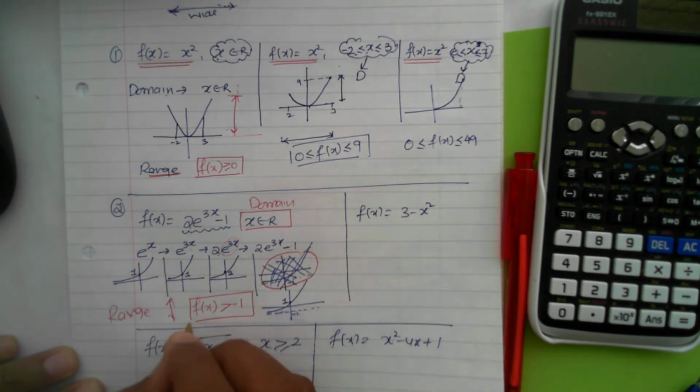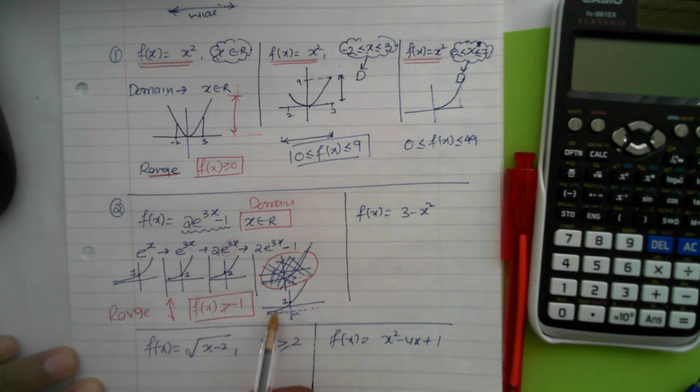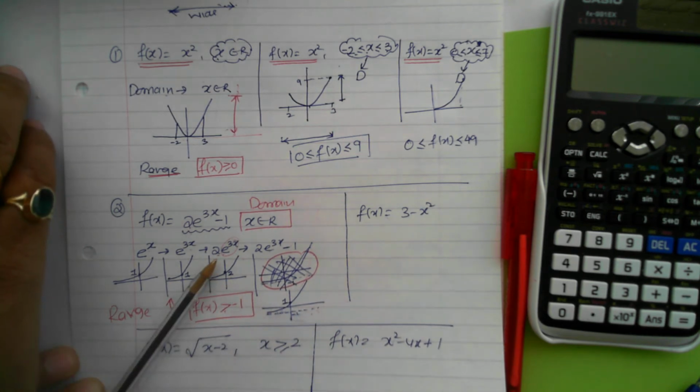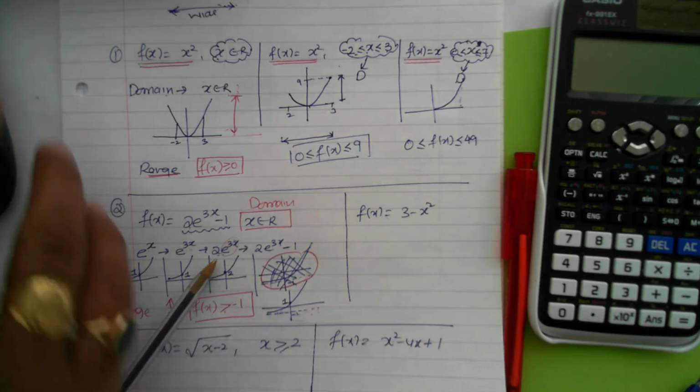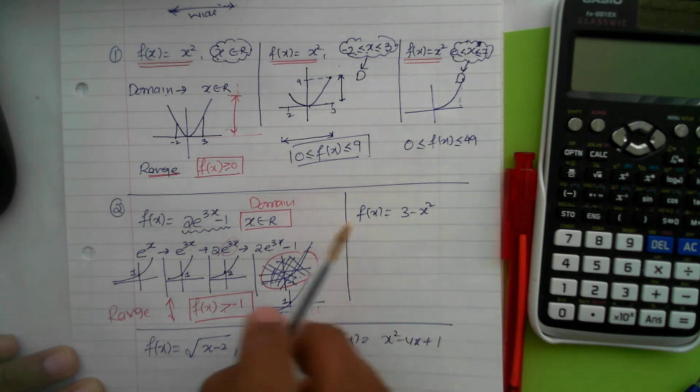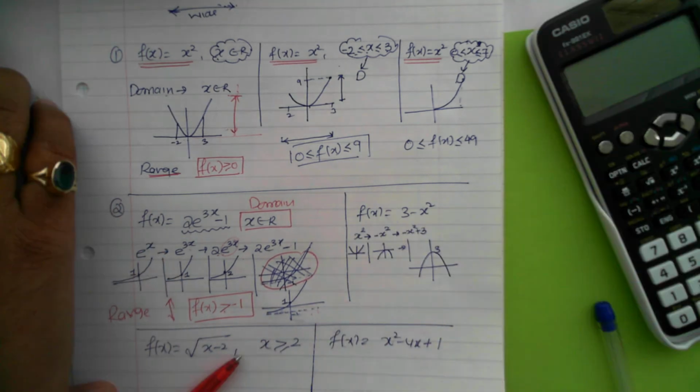And that's it. Guys, listen, you can't put equals here because the graph does not become equal to -1, because y equals -1 is the asymptote to this graph. Okay, let's do the next one now. Draw the graph for me, then we see what the range is.